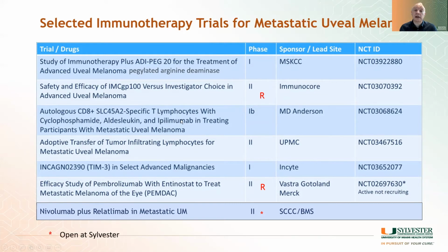There are trials at MD Anderson looking at giving T lymphocytes in combination with immunotherapy to patients with uveal melanoma. There are other trials giving just tumor infiltrating lymphocytes, or TIL cells, which is a form of immune treatment without modification, to uveal melanoma patients. This is another new checkpoint that's being investigated, and it includes patients with uveal melanoma. And this trial was actually just reported, I believe, a couple of weeks ago.